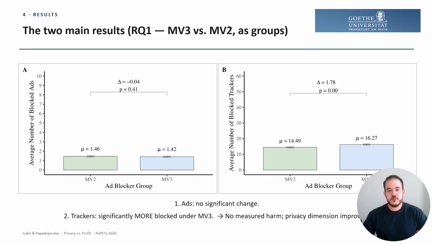Individual comparisons between ad blockers show a similar picture, where there's no statistically significant decrease in ad blocking effectiveness, and even some increases in ad blockers' ability to block trackers. Now, our MV3 Plus version also reveals that running multiple MV3 ad blockers at once in one instance does not hinder the individual capability to block ads and trackers.